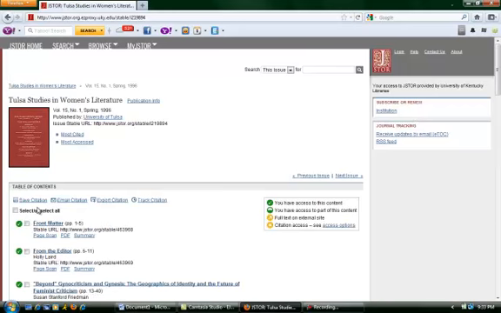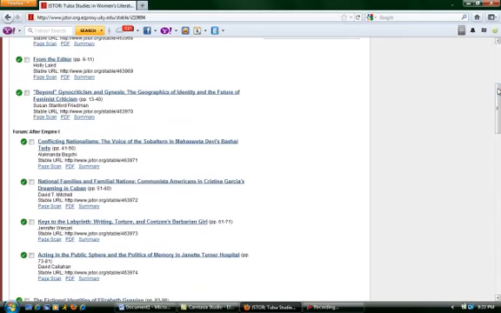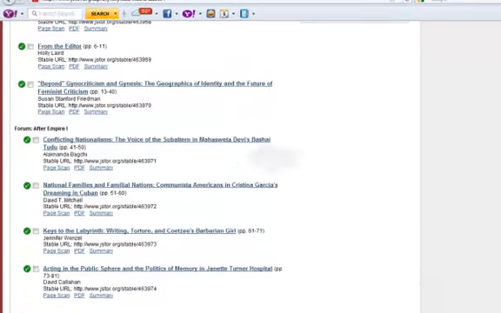Now when you're in this page, these are going to be organized in numerical order by the page numbers that they would be in the actual print version of the journal. So the article that we're looking for is on pages 41 through 50, so we can just scroll down and look for those pages, which would be right here.